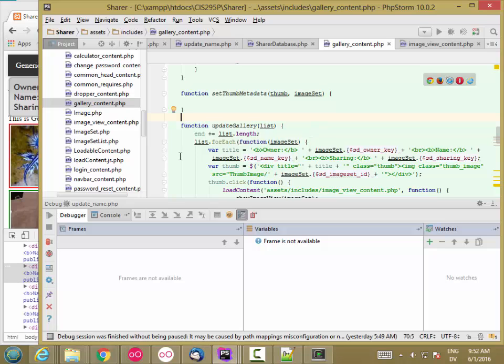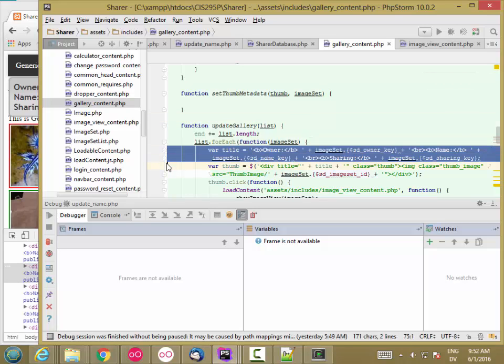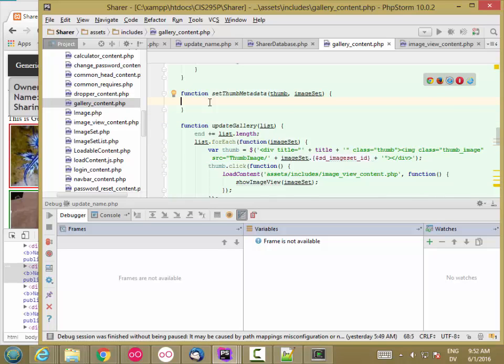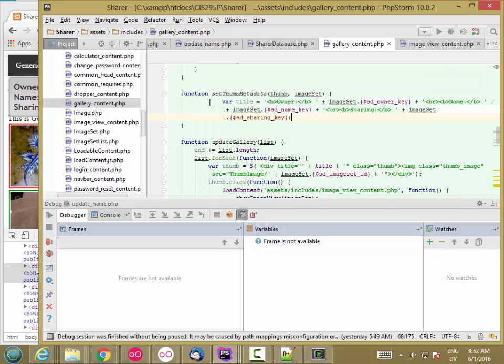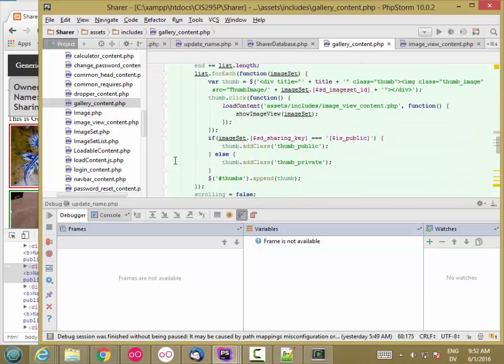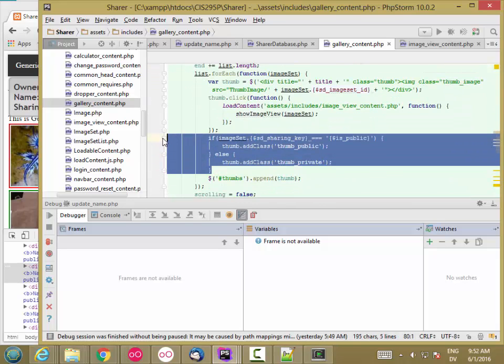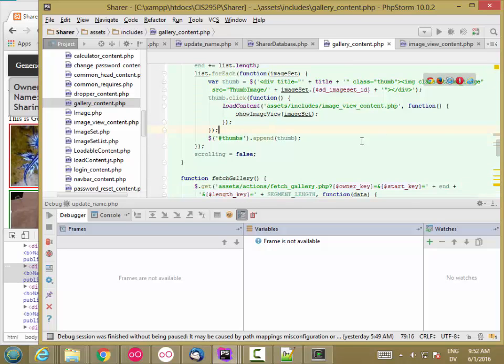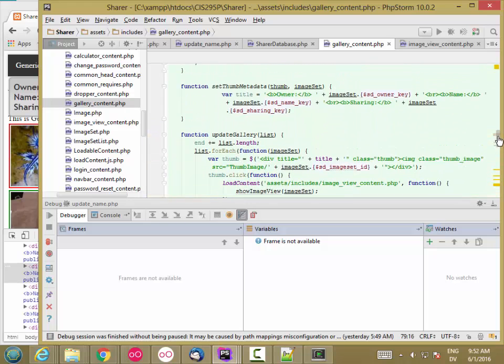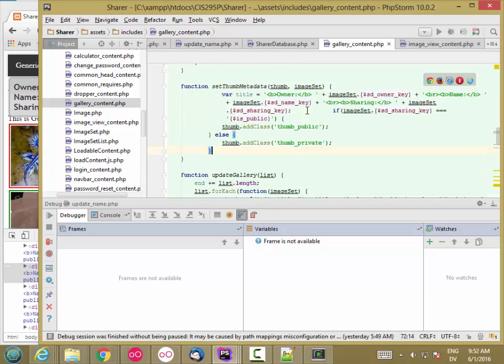And I'm going to put this code there. And I'm also going to put this code. And then let me fix the indentation here.